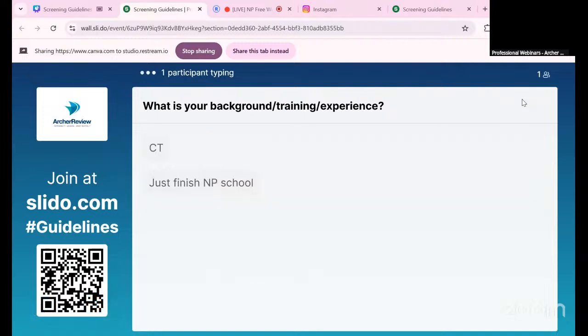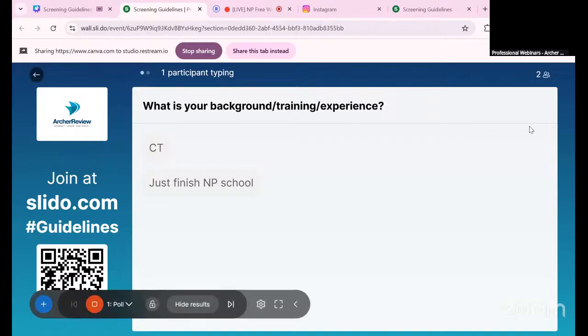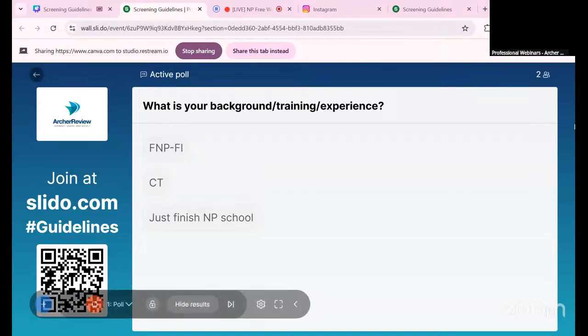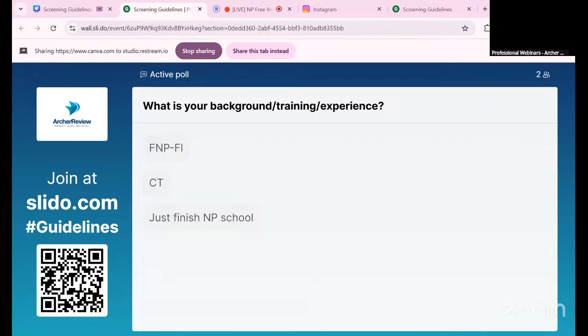Okay, so you've just finished nurse practitioner school in Connecticut. It might be still cold up there. We're starting to have a little bit of spring in Alabama, and I don't have a voice, but we do have flowers in the yard. So, which one do you want, right? Okay. I'll give y'all just a minute. Okay, F&P. All right. Where else are y'all joining from? Tell me a little bit about your background, training, and experience. I know several of you all are either in NP school, just finished NP school, or maybe you have a little bit of experience under your belt, but regardless, we're super excited to have you join us.